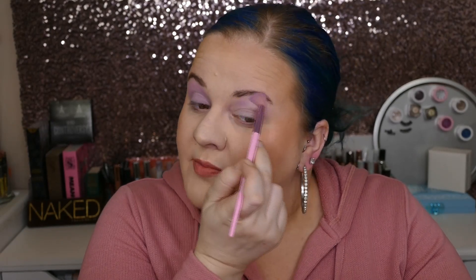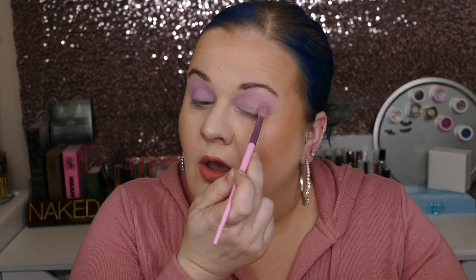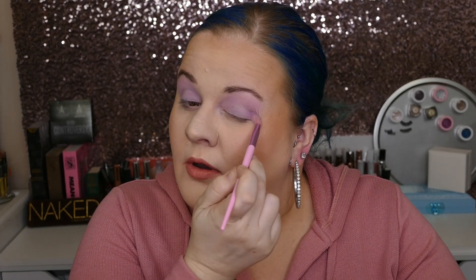I have to keep telling myself that. I've got to learn to do more subtle looks because I will literally spend an hour in the morning on my makeup and go to work, when I could do a little bit more of a subtle look and spend 20 minutes. Like, there are people that go to work just like this — why can't I do that?